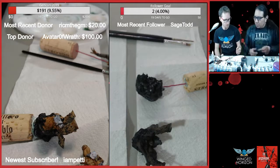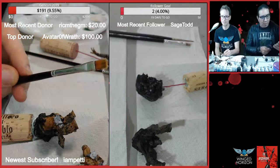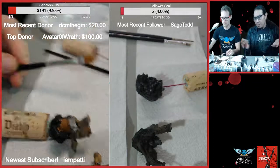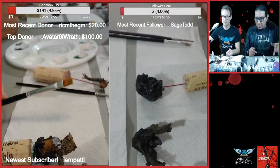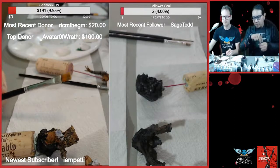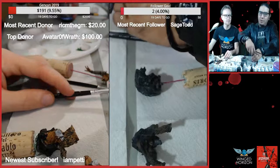Would it be one like this, or really a dry brush? No, you can use that because this is a big brush. You want something that absorbs a lot of ink, or in this case, a wash, so you can apply it. We're going to do that in a moment with this one, but I'm going to show you before you start with that. Okay. And also, we have to mention, what does the wash do?